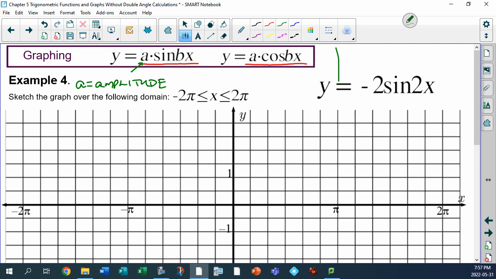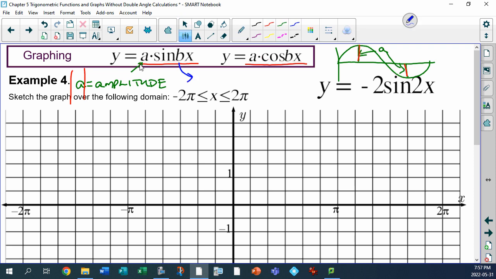Now, remember what the amplitude means. If we've got a graph that has a center line like here, we have an amplitude up and we have an amplitude down. Those values are our A values here and here. But you notice that that one A value has to actually describe both the crest and the trough. So that's one of the reasons why whenever we're talking about an A value, we always put an absolute value on it. We worry about the negative later. Okay, cool. Now, the next thing I want to worry about here is the B value.